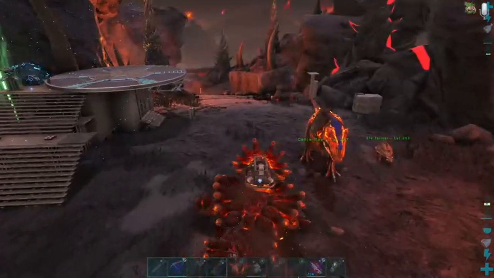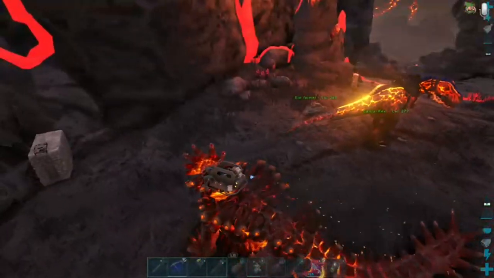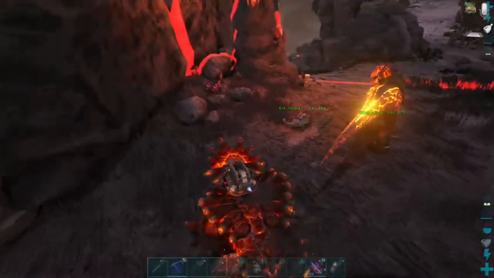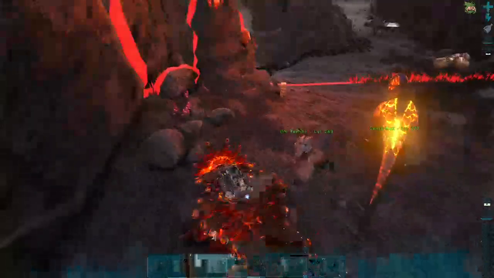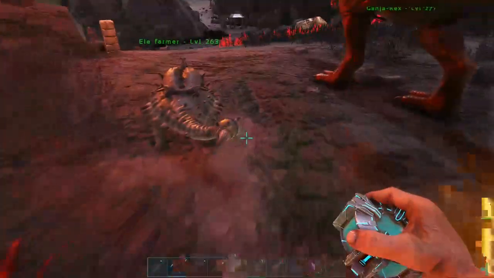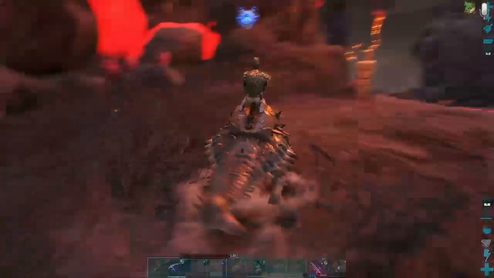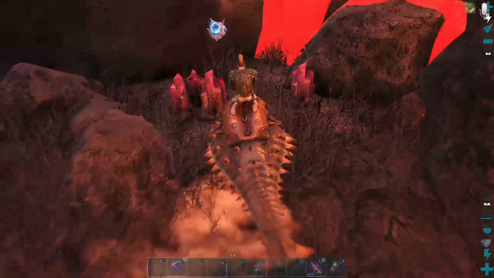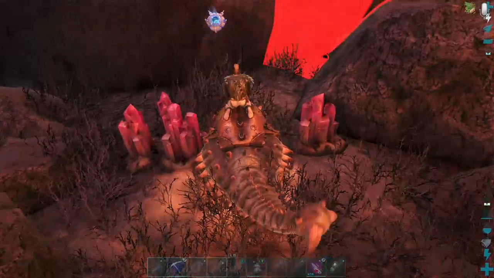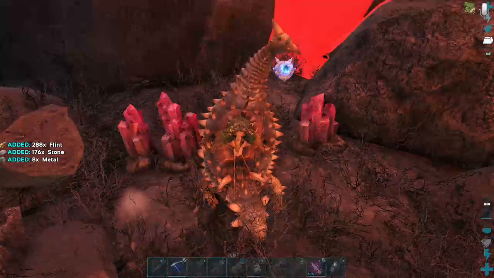But yeah, back to our farming here. Magmasaur got quite a lot more metal than the good old Anki does, and it's 162 on this bad boy. Now the thing is, they do not get element. So your trick with the element, of course, is either the mining drill, or as we found a better method, the Anki. The Anki will get you a lot more element.